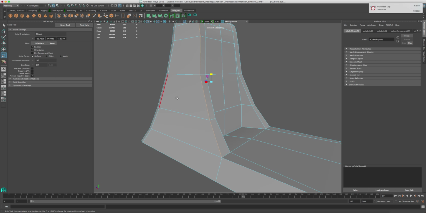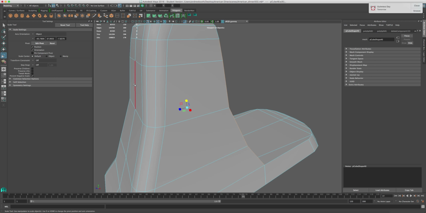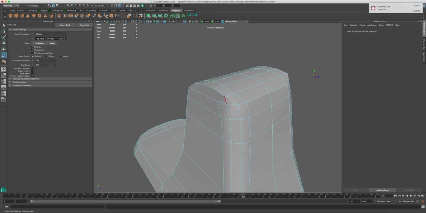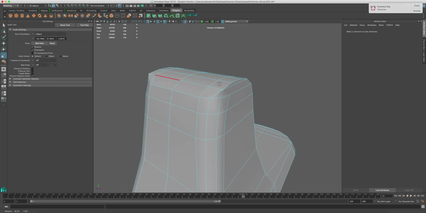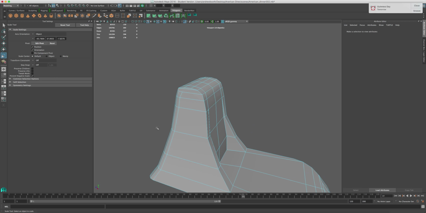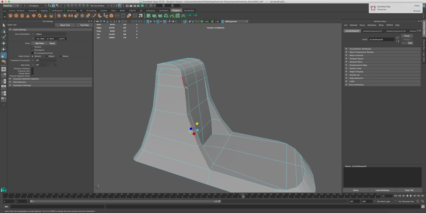As I said before, don't worry too much about the topology, because we'll do that as a various pass. There you go. The reason I deleted those faces is because we'll be sorting them out later. As I said at the beginning of the tutorial, we'll be doing a series of passes to make the topology more efficient.